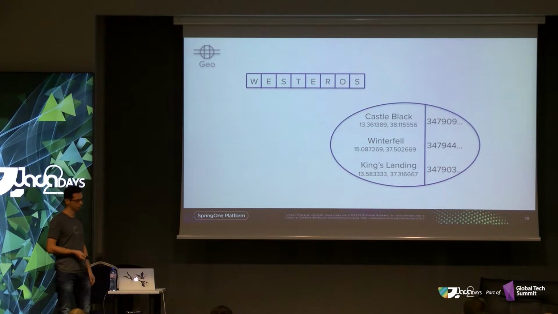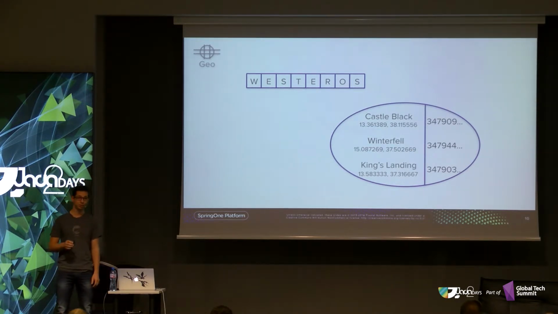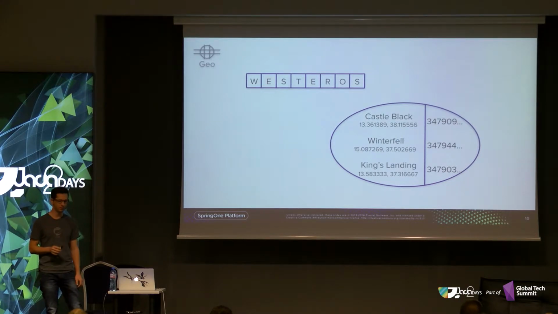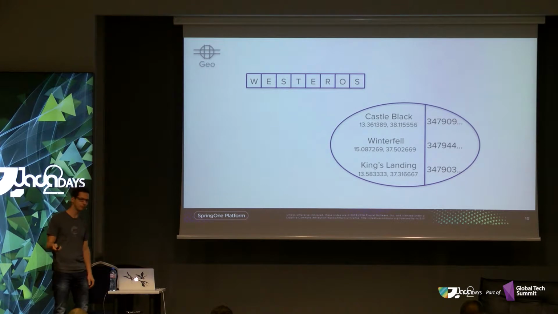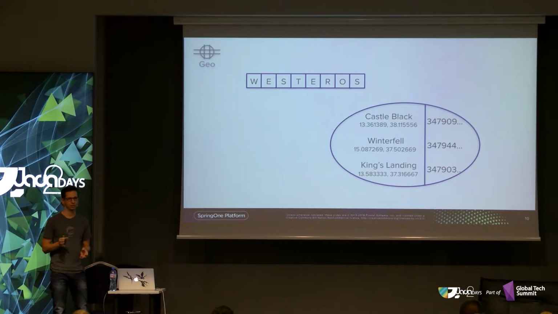I always get this terrible headache when I think about it, but it's pretty fast and it works really well. One thing to mention is that there is a little bit of an approximation there. Once you store something in the geo structure and retrieve it back again, the longitude and latitude pairs won't be exactly the same. I think they might vary by 30 centimeters or so.